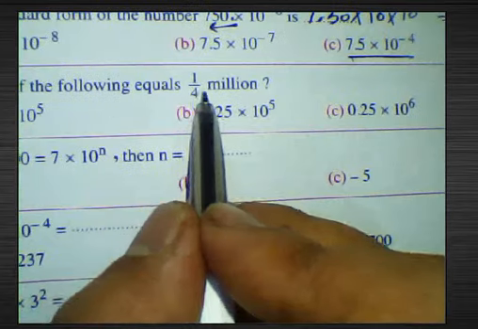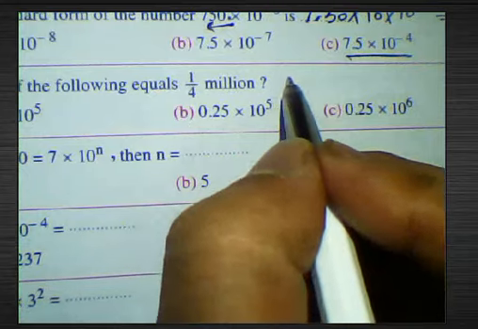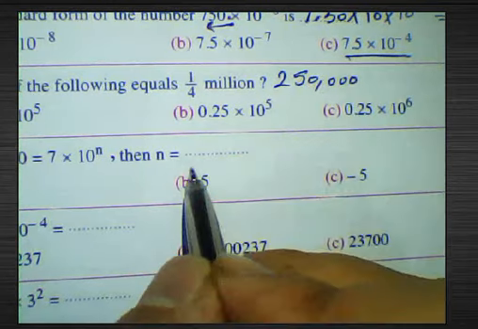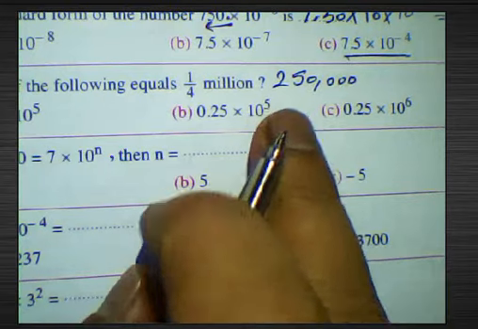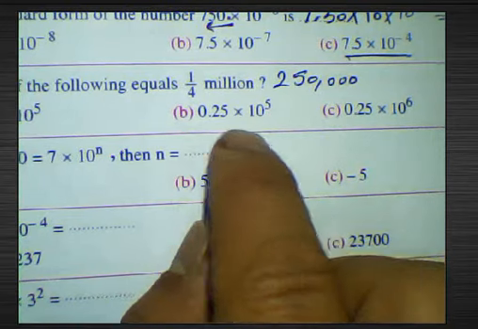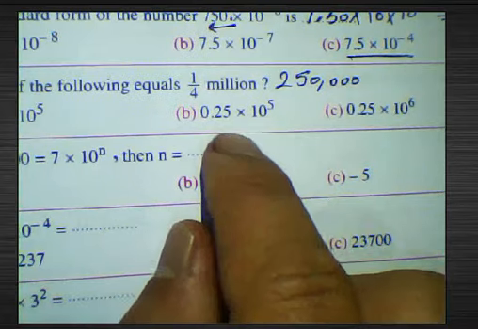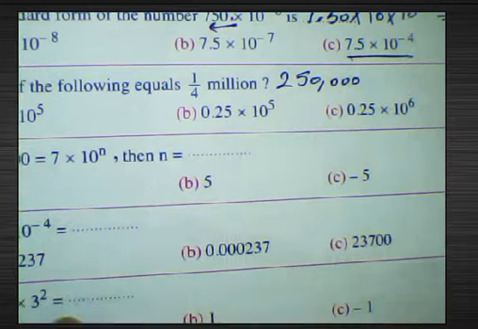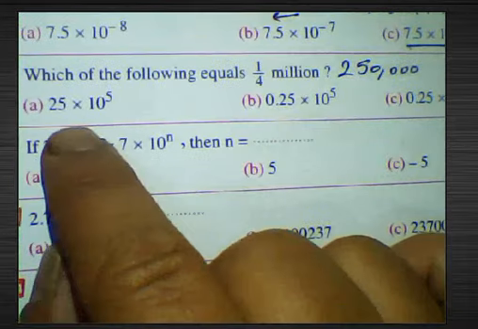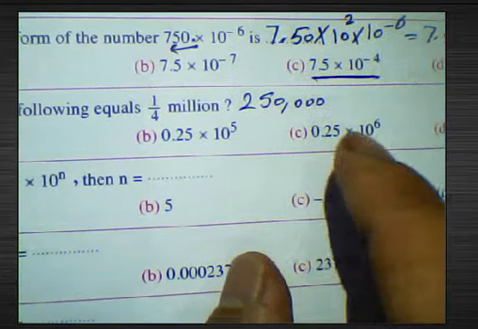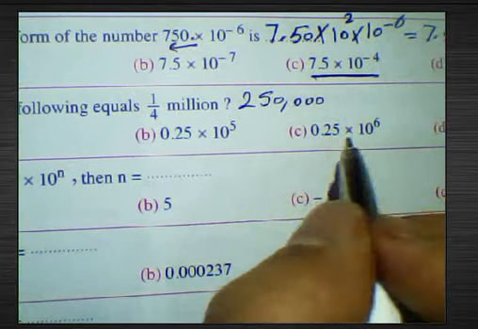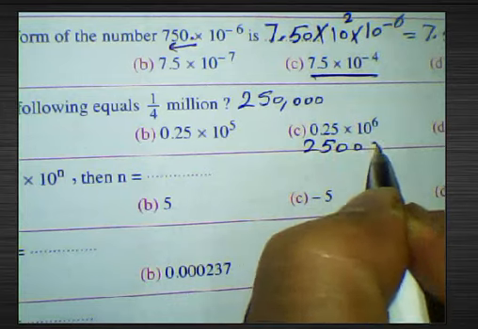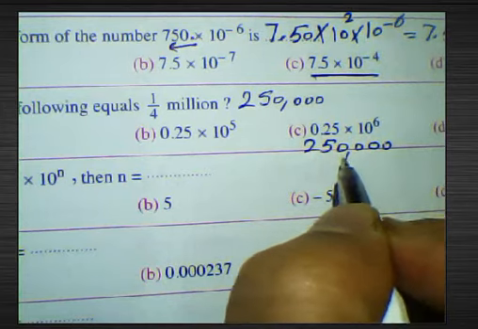Which of the following equal 40 million? 40 million, it's meaning 250,000. What is the result about 250,000? So look at here, moving the point by 3 digits. No, we want to find 30 behind it, but we have here 4 digits, 40. Look at this number. No, this number is true, because for the result we must move the point to the right-hand side by 6 digits: 1 2 3 4 5 6. It will be 250,000.